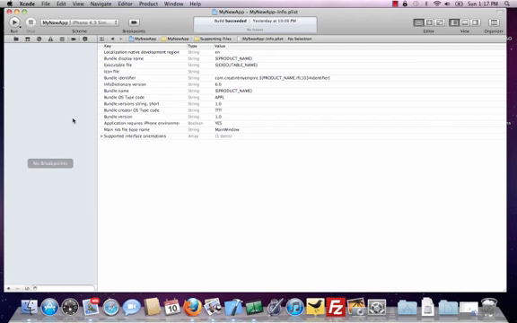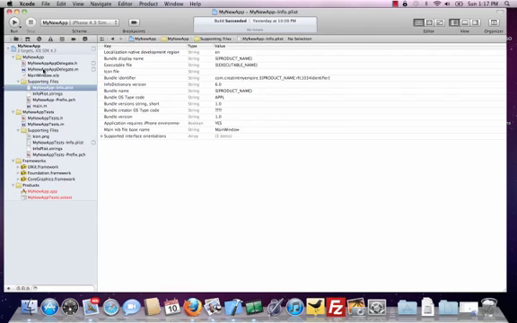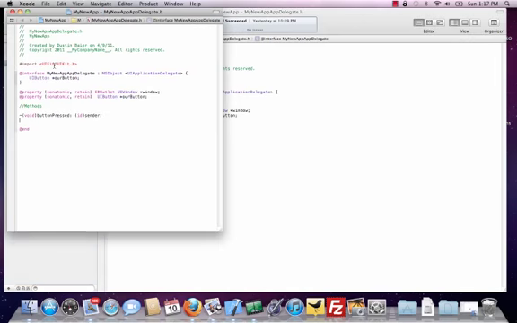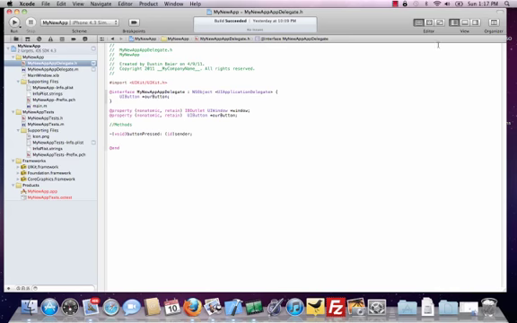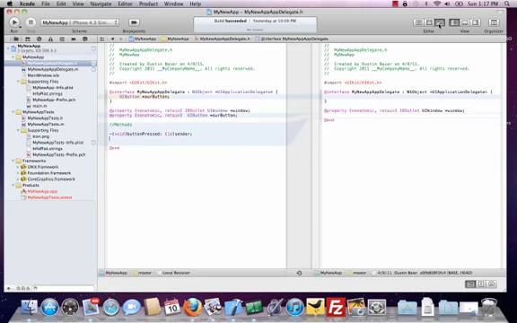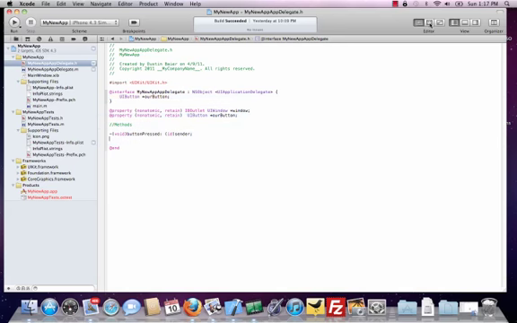Now, there's some handy navigation stuff that you can use. If you click once on a file over here, then it'll just come up in the editor. And if for some reason you want to bring it up in a separate view, you can just double click and it'll open up in a new window. So that can be helpful sometimes if you want to look at two things next to each other or more than two. You can also in the editor bring it up like this, which allows you to look at your M file and your H file, and then this guy allows you to look at things in different ways as well. So it's nice, different views for your editor.